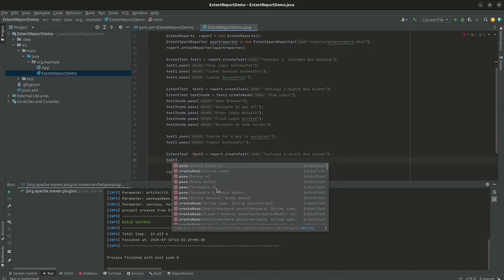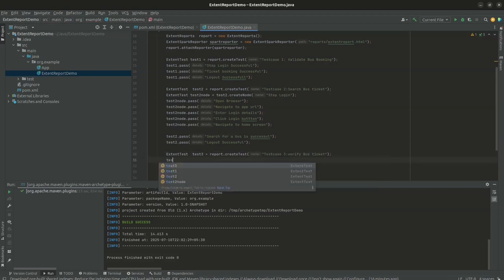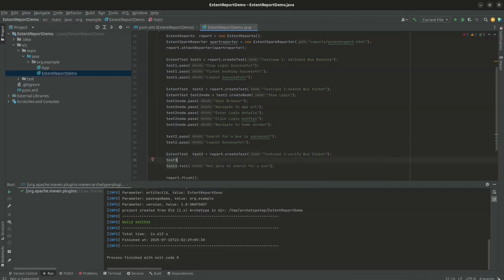test3.fail, not able to search for a bus. Login successful.